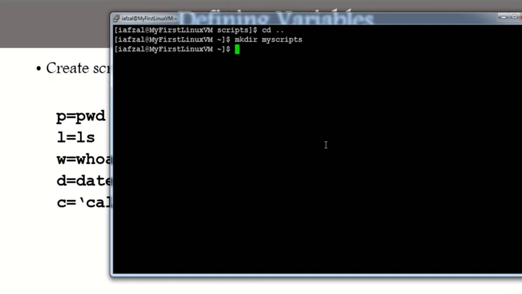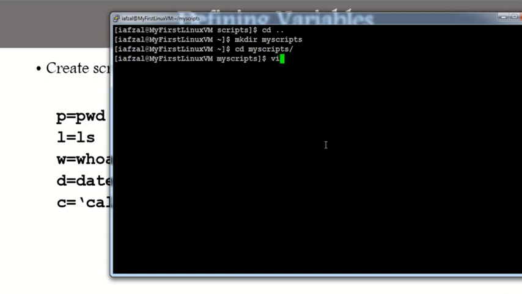It's just to tell you how you could differentiate from one directory to another. Whichever directory you pick, make sure there's a specific directory for every script. Don't just put it in your home directory or anywhere else. It's not a good practice. So I have this directory created, my scripts.